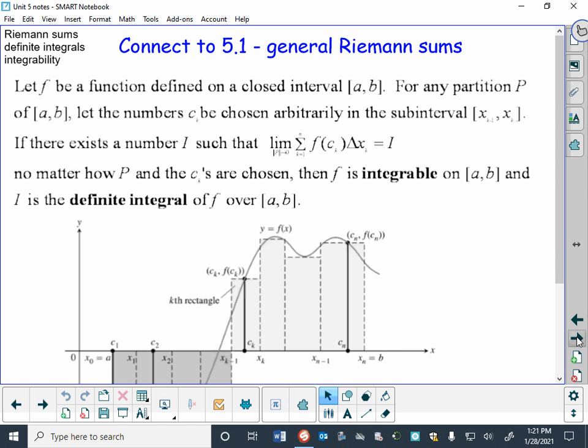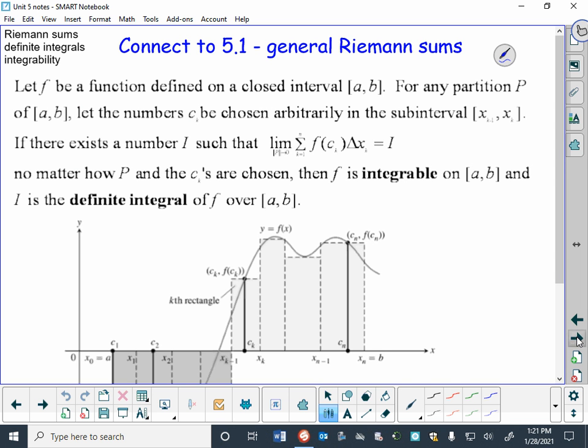Okay, and we mark the beginnings and ends of subintervals with different x's that have their own subscripts to say where they are along the way. So the very first one that corresponds to where a is x sub 0, x sub n is where b is, and we've got x sub 1 and 2 and 3 and 4 and 5 everywhere else in between. Okay, so that's the picture that we have. c sub k is taken from one of those subintervals. So c sub 2 is from the subinterval that goes from x sub 1 to x sub 2. Okay, so that's just the way that it defined it there.